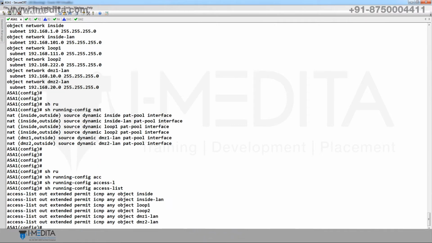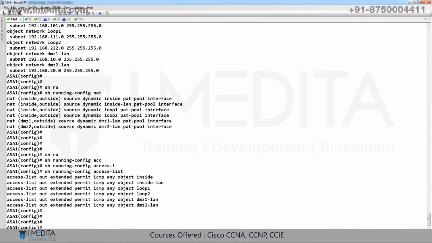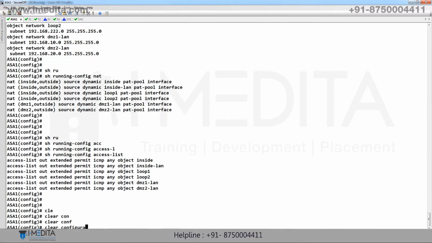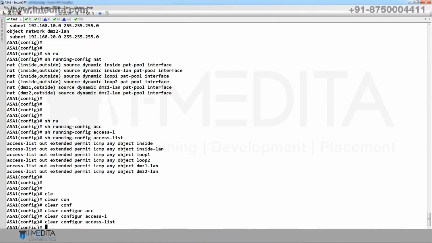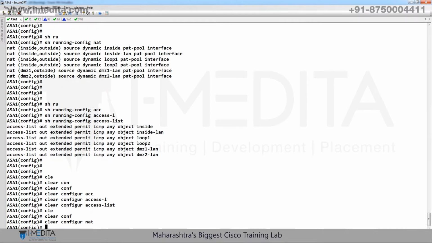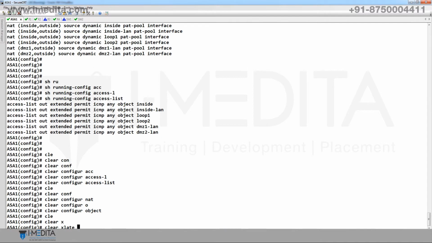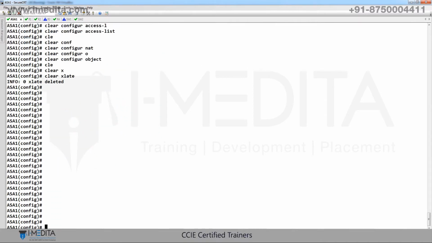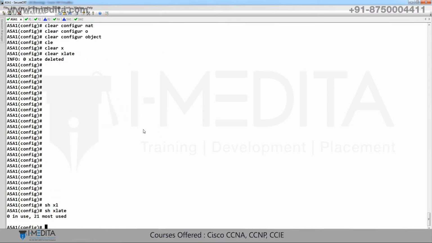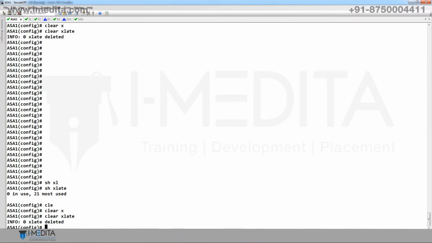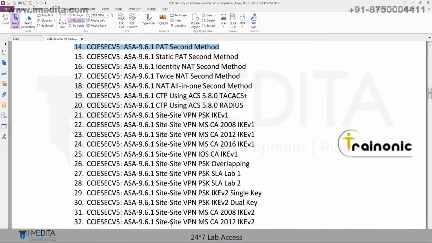TCP will work, UDP will work. For ICMP open ACL. Clear configure access-list, nat, object, clear xlate. Done. Clear xlate. Thank you.